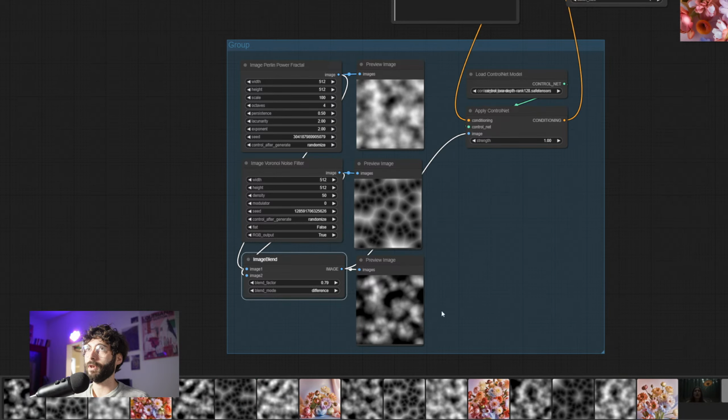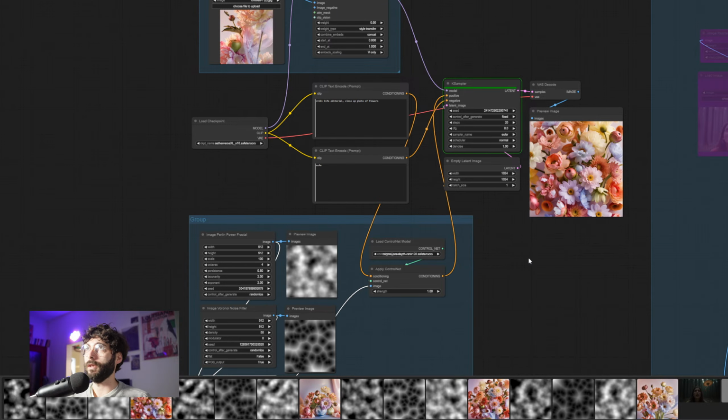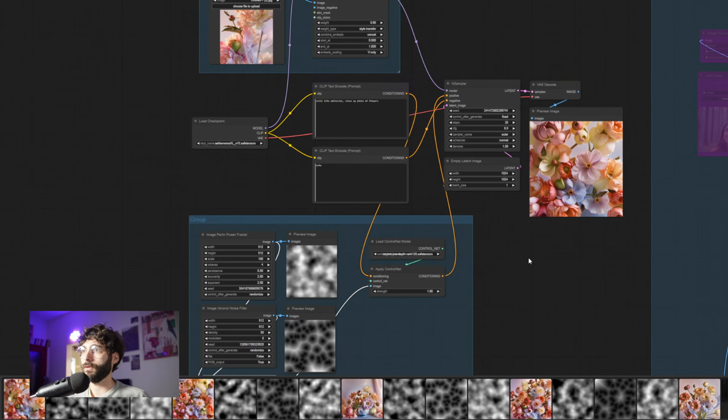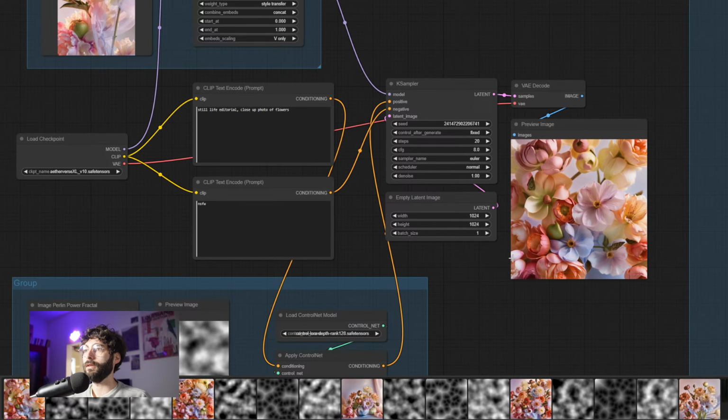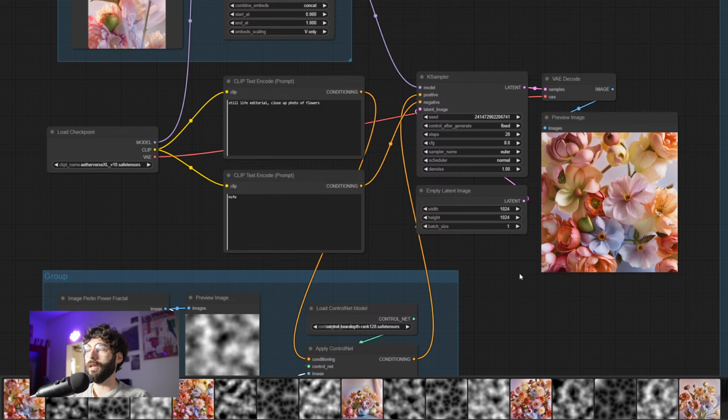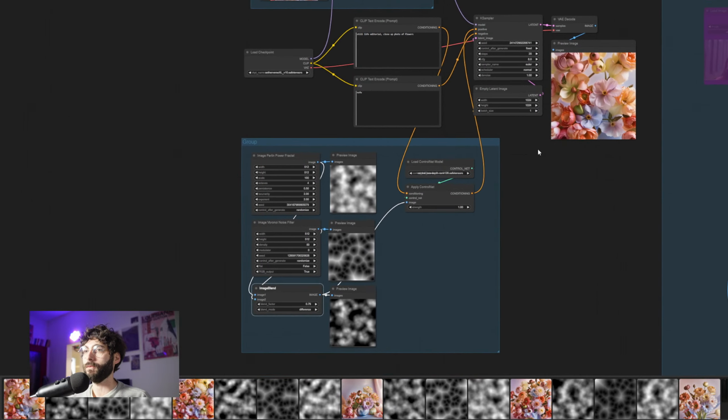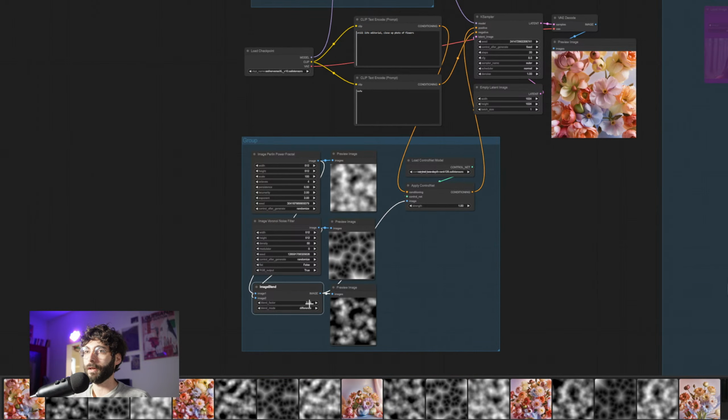Let's see what happens in the generation. Blending 2 or 3 different random noises is usually enough to create interesting things. Yeah, you have more separation now between the elements. The separation between the different flowers is sharper now because the Voronoi influences the resulting depth much more. Let's go all the way to 1. Let's see what happens.